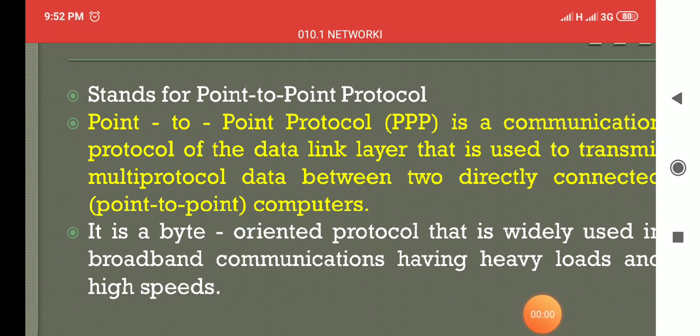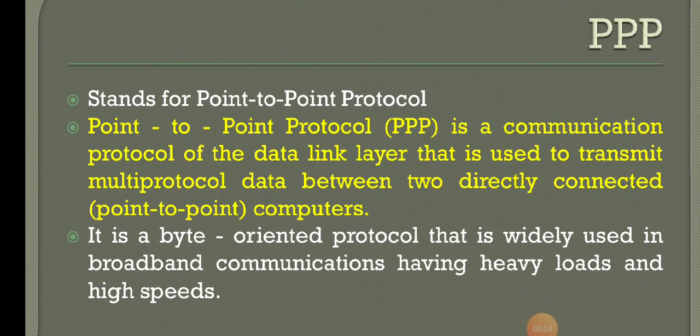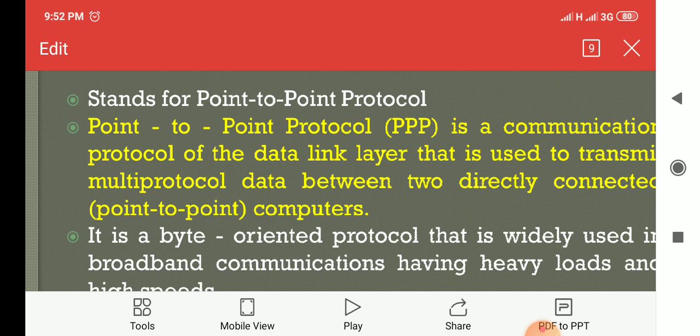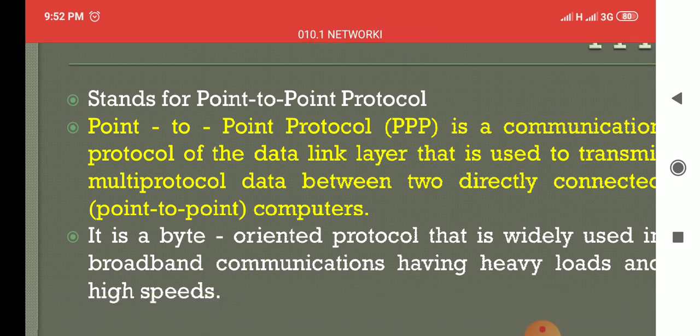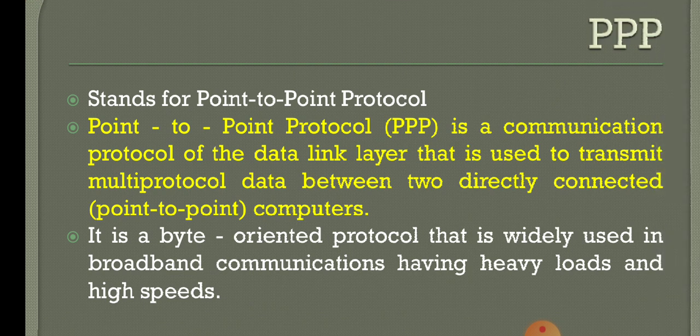As I said already, before going to point to point protocol, you need to know about serial line internet protocol, SLIP. If I'm going for a dial-up connection, just imagine I'm going for a dial-up connection. Dial-up connection in the sense telephone line connection. In case of telephone line connection, we'll be using two important protocols. One is SLIP, another one is PPP.